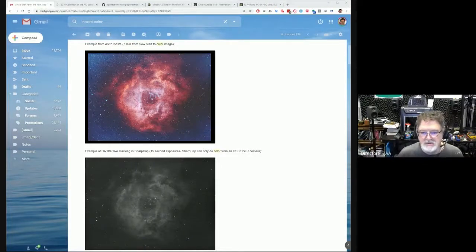And that's what this Astro Toaster software does. It keeps track of all that and does 3 separate stacks using DSS Live, and then it assembles them all automatically. The longer you do it, the better it looks, but this was after about 7 minutes from slew to this color image. So that was pretty exciting to be able to do that quickly.